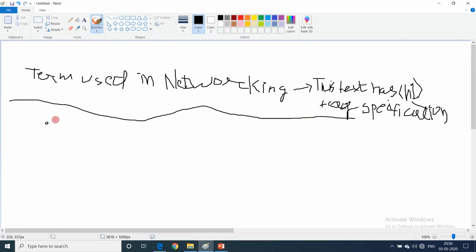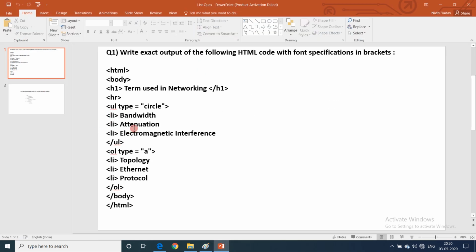Bandwidth. I will write bandwidth. Second one was what? Attenuation.